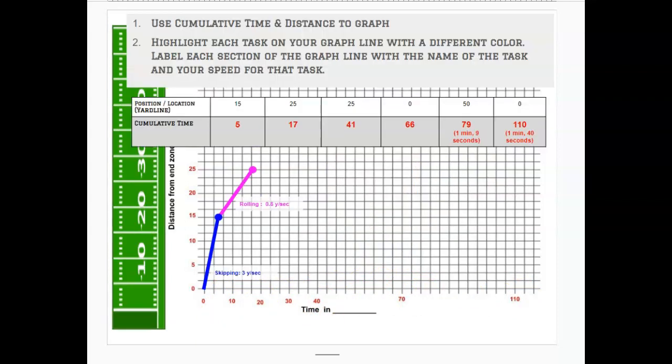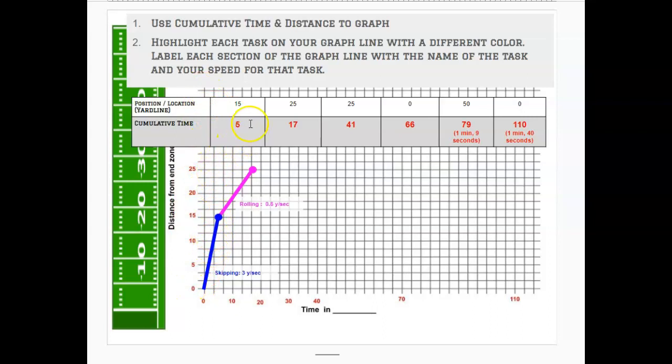Once you've figured out your scale, then it's time to graph your data. You are going to use your first two rows, your position and your cumulative time, to plot your points for x and y. Remember, time is the x-axis and position is the y-axis.